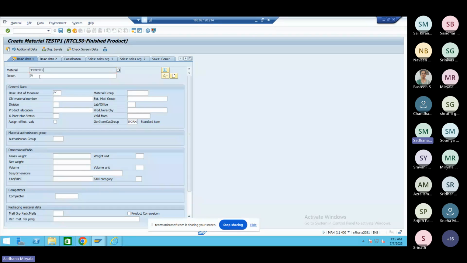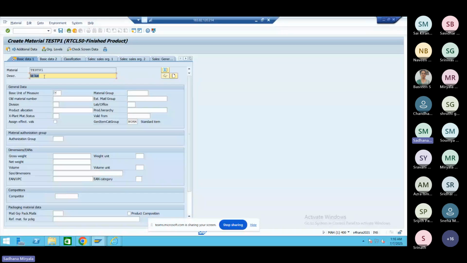If I tell you the material number is test P1, you are not going to be able to define or guess what that material means. But if I give the material description as some chocolate, like Kit Kat, from this description you will understand it is a chocolate.